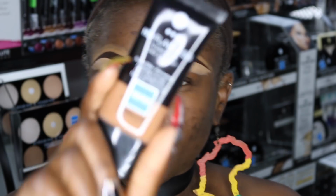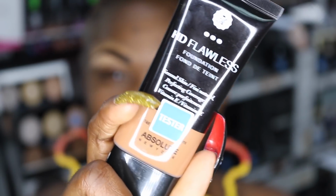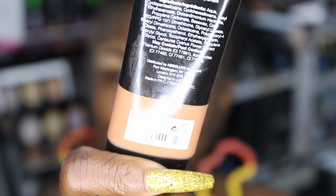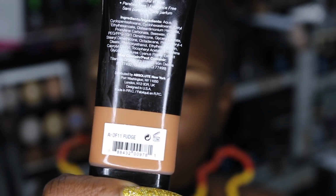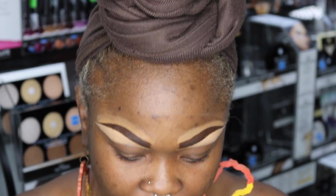So I'm going with the HD Flawless Foundation, again from Absolute, and this is in the color Fudge, and this is the second to last darkest one that they have.